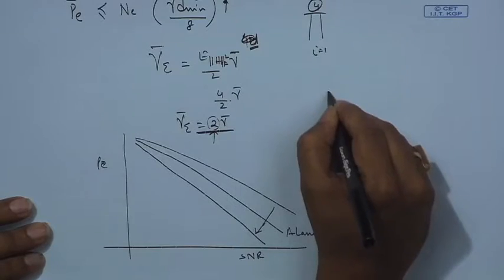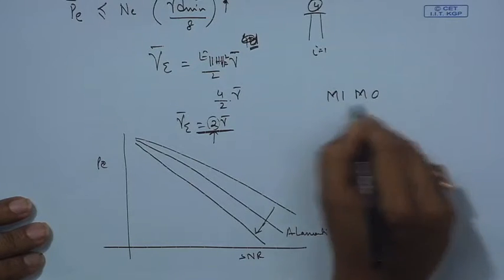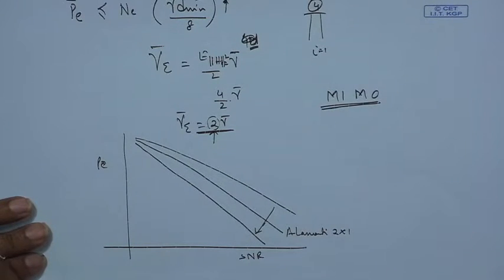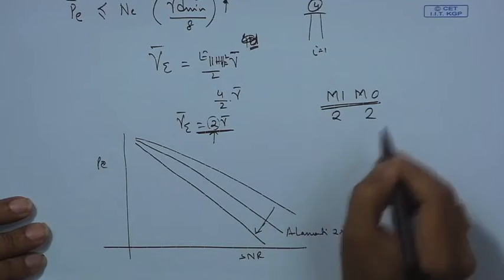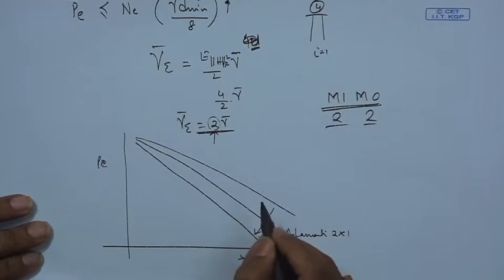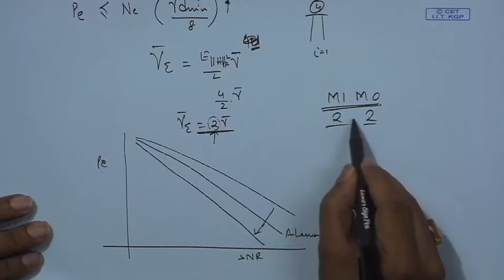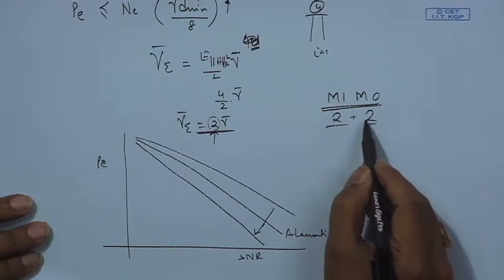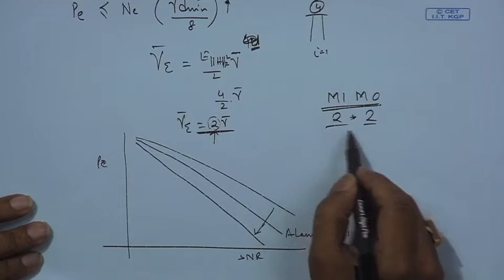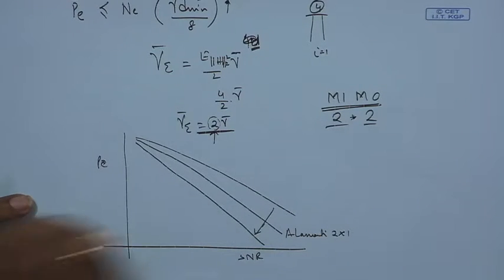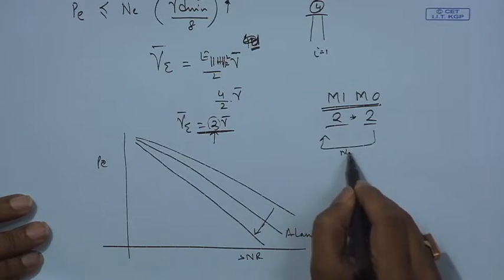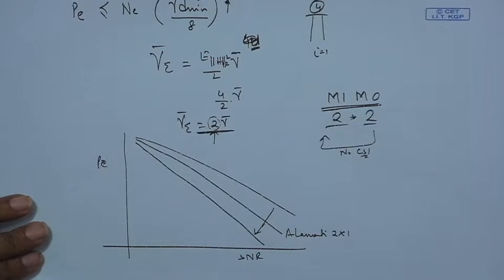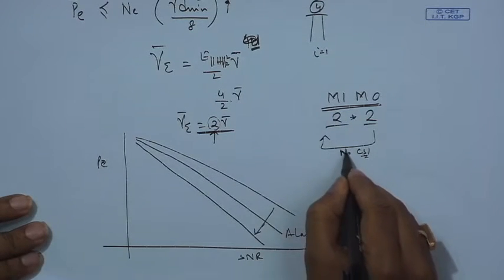With this mechanism, if you see carefully, we have multiple input and multiple output. We have 2 antennas at the transmitter and 2 antennas at the receiver, the minimum number required for MIMO communication. And yet we have obtained a 2 times 2, that is 4th order of diversity. That means all the antenna branches have been used in this case. However, in this case there is no CSI that is sent. Without channel state information, we have obtained this.